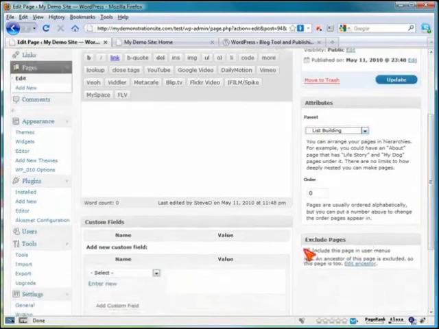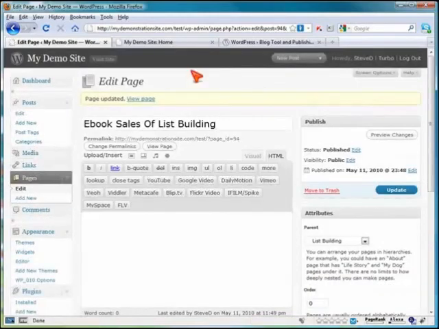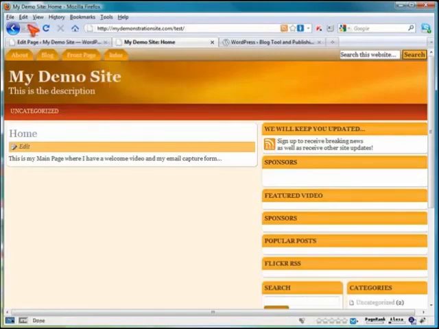Now then, remember this Exclude Pages plugin too. This is pretty cool. It may come in pretty handy whenever you're creating a whole bunch of pages and you don't want all those pages showing up on your navigation bar. You just install this plugin, make sure this box is unticked, and it will not show up on that page. I'll go ahead and show you where this one will now not be on that drop-down list here at all. You see right now it's a child of the list building. We refresh, and there is no child here.